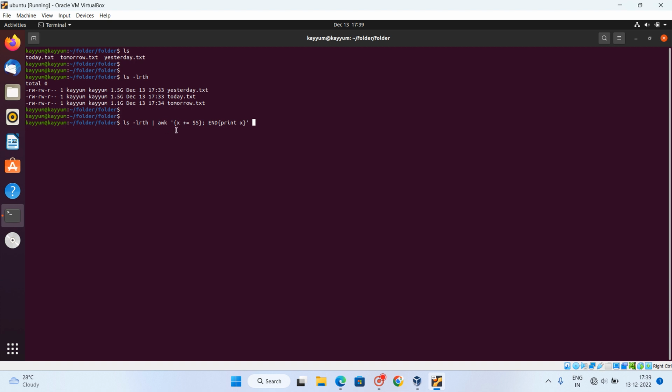And what this awk command will do is only add up field number 5 in the x variable. By using this increment-equal operator, we will add up field number 5 to this x variable. So for example, 1.5 plus 1.5 plus 1.1. In this way the x variable will get the sizes of each and every file in this directory, and in the end we will print the total using the print x command.